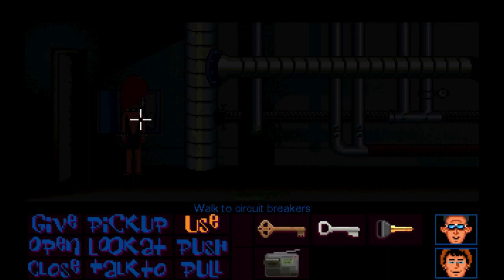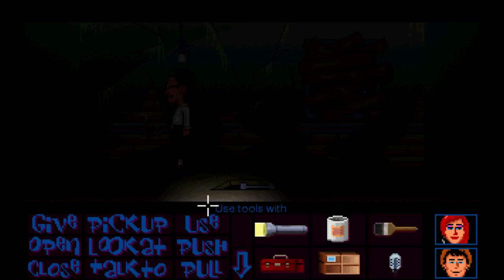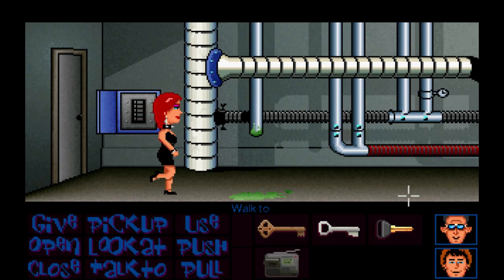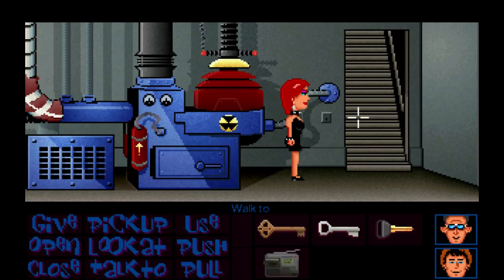We'll switch to Bernard, we'll turn on the flashlight, not really necessary because we know exactly where it is, but we'll fix those wires, and then we'll switch back to Razor and have her use the circuit breakers, and we did it quickly enough that Dr. Fred didn't dispatch Purple Tentacle to go and see what was wrong with the reactor, which is great, because that's going to save us a little bit of running around and hiding.